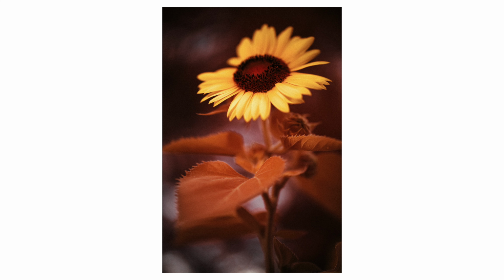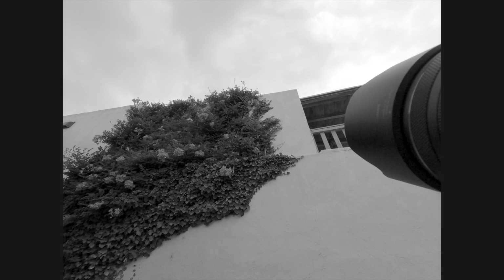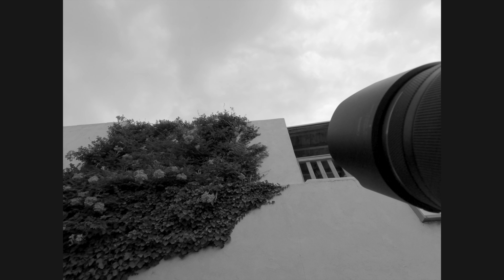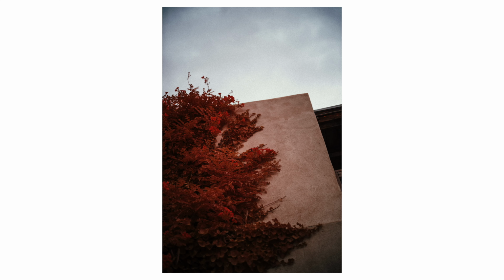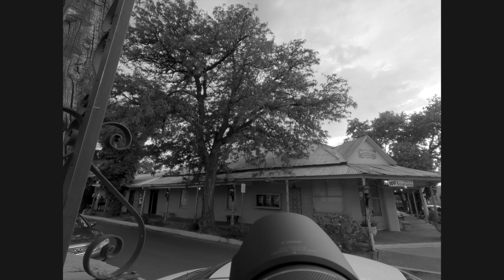Not in every case a loss of quality, but in one specific case, a distinct loss of quality, and that would be facing into a light source. This filter is very prone to flare, and it's a very ugly kind of flare. Very smudgy, kind of losing contrast, but not uniformly across the image. It's just a very bad, ugly flare.